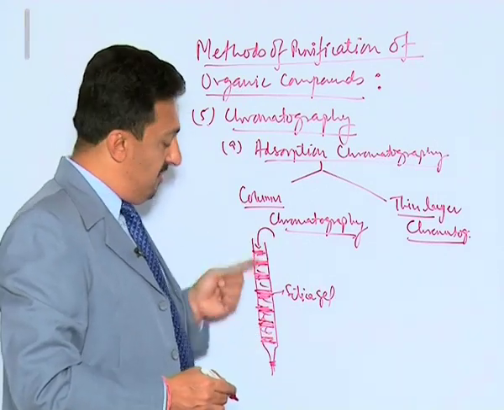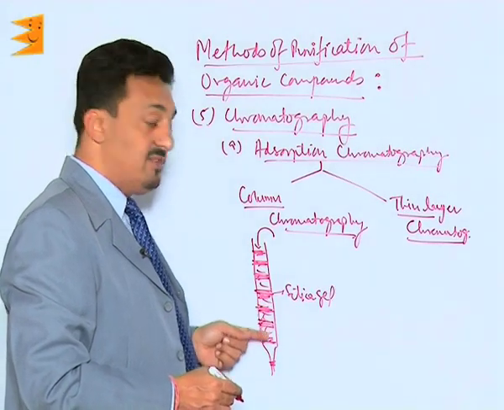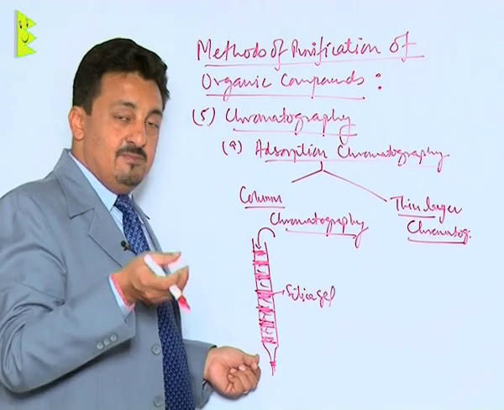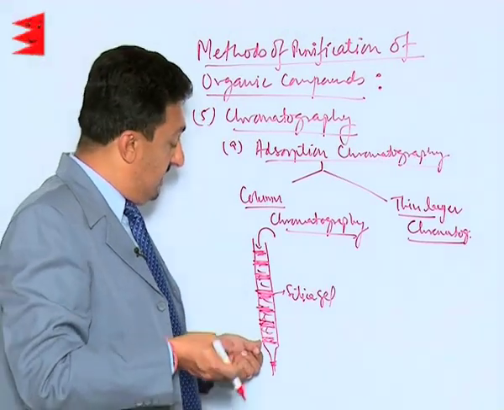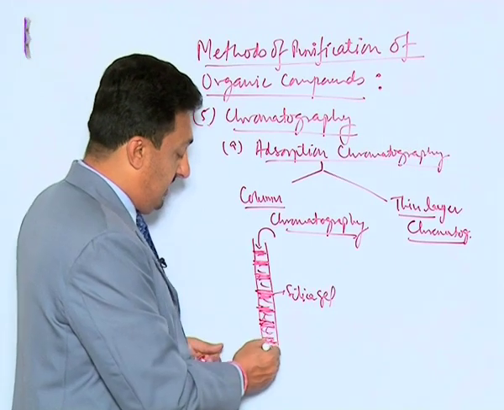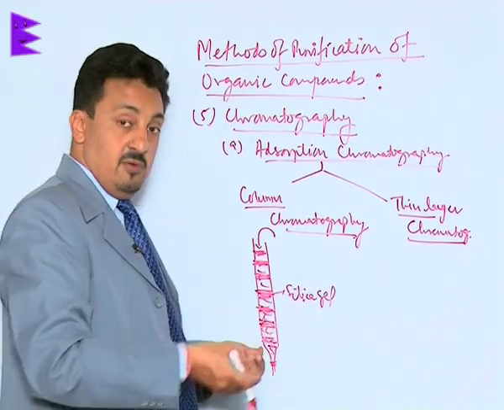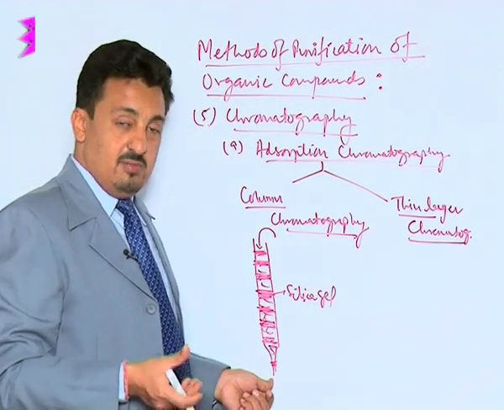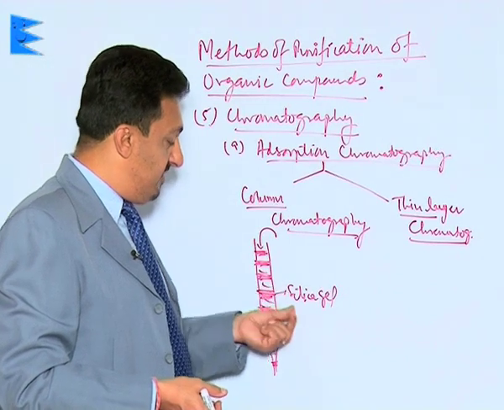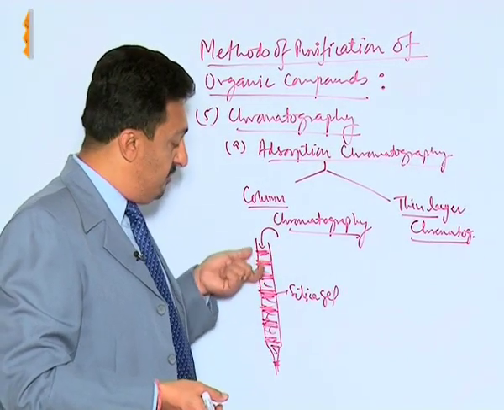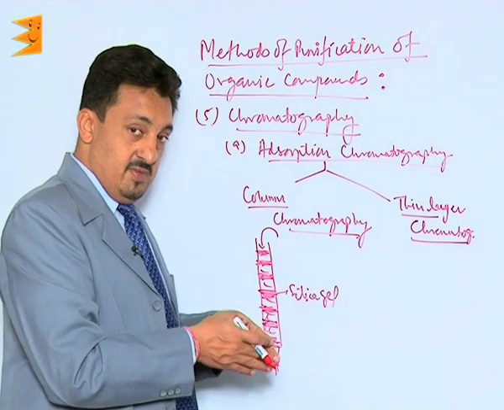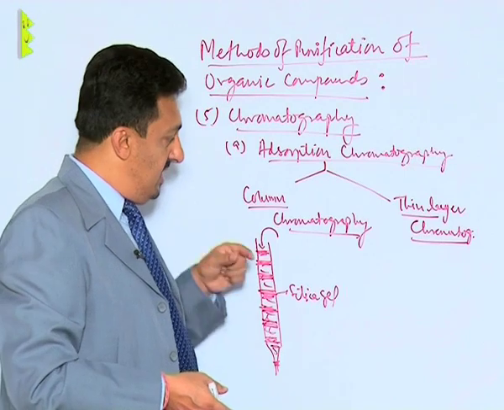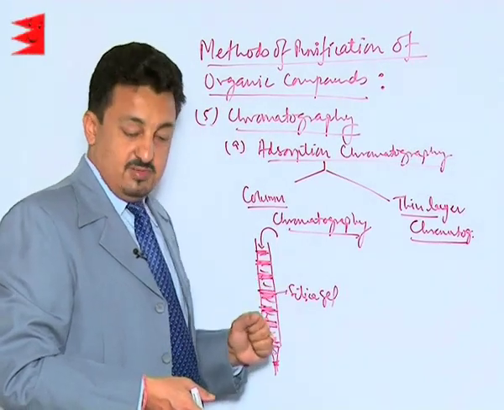And on adding more solvent, we can extract these different colored components, and we can easily find that they can be demarcated from one another and separated out from this column. So this is what is called column chromatography. In this, the stationary phase silica gel and the mobile phase, the solvent, are there together, and the components are separated on the basis of their differential adsorption. This is what is called column chromatography.